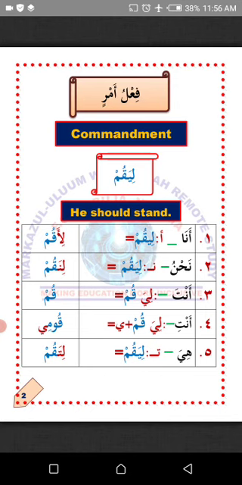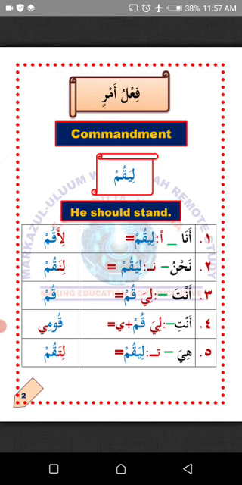Number four. Anti, you, representing a single female person. So how do we change the verb liyakum to suit anti? The same principle is applicable. However, we are going to attach yaun to the last letter. Remember, once yaun is attached, the letter before it must take kasra, as we know that yaun is the mother of kasra in Arabic. So the verb will now become kumi. Now that our mimun is taking kasra, we can now retain our lost wawun. So the verb liyakum will now become kumi, which means stand up, commanding a single female person.